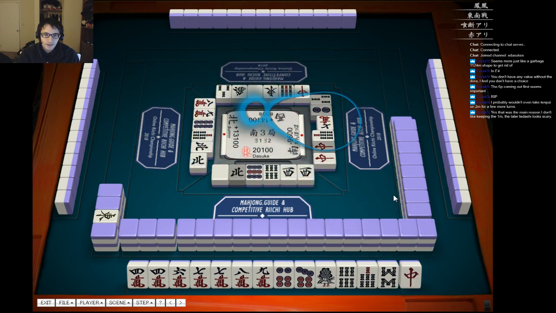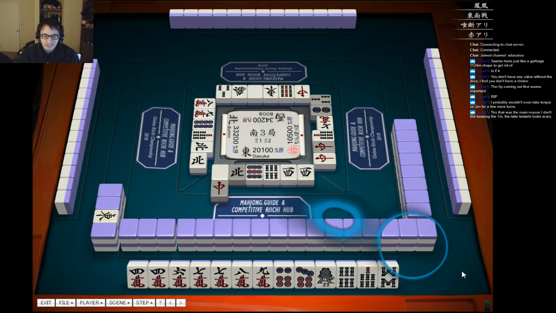Now this happened, and now it's just like, yeah. Chun is completely dead except for Kokushi. 7-man is safe against this guy. 7-sou is safe against this guy. So let's start off with that.